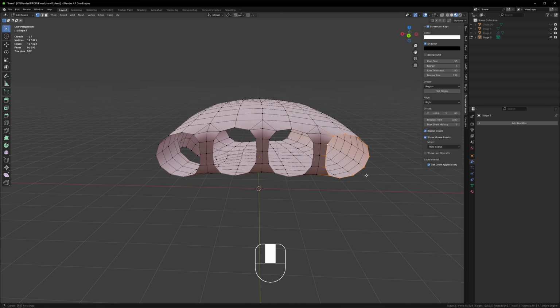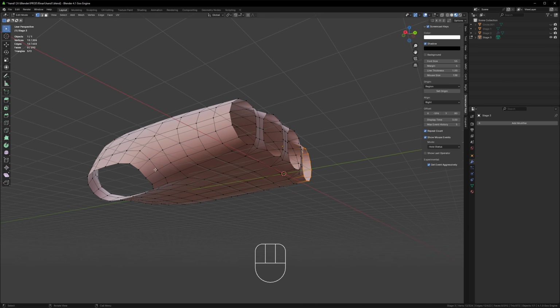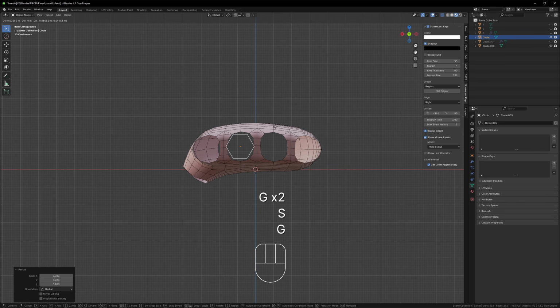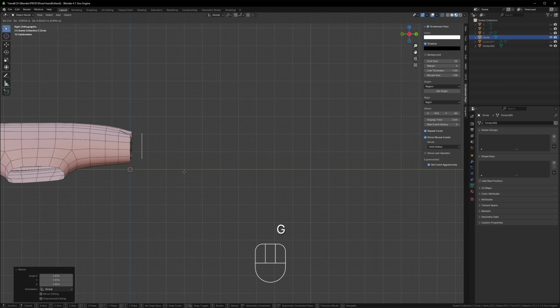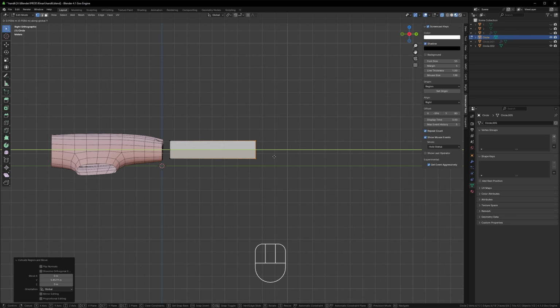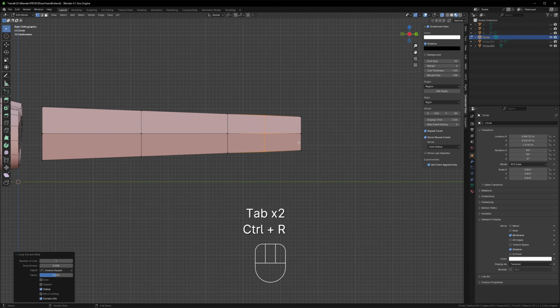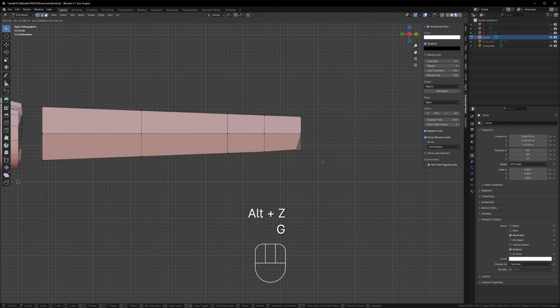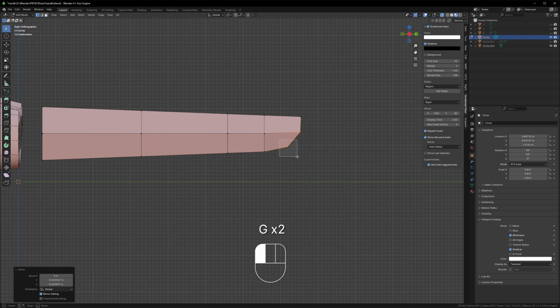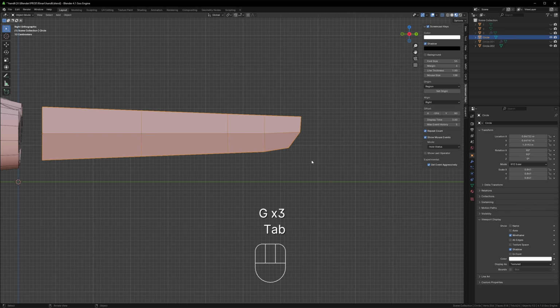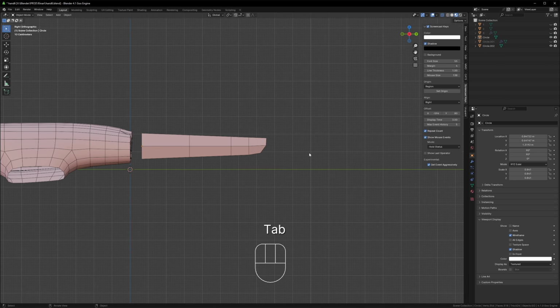So let's take that hexagon that we saved from earlier and scale it down and move it in front of one of our finger joints, just like so. I have a small gap in between. Now extrude it and scale it down at the end. Then I'll do a double loop cut and move it slightly to the right. And for the third, I will loop cut that once. Then I'll toggle X-ray on and move these points so that it has that curve at the end of the finger. And there you go, it's already starting to look like a finger.